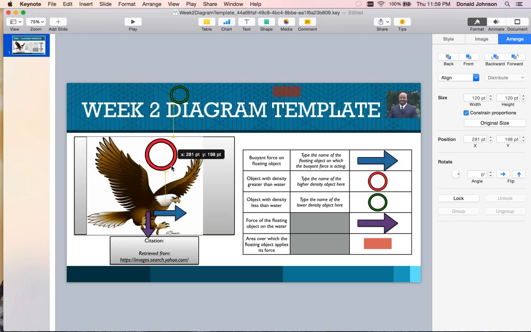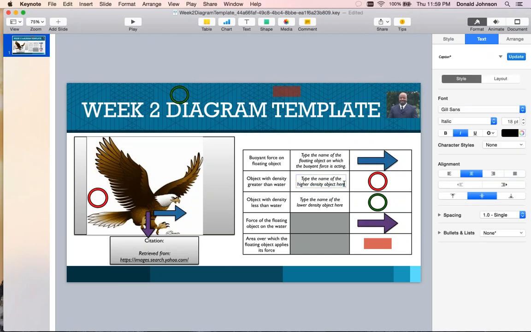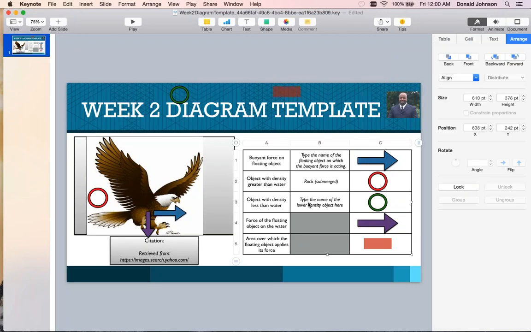So we could just put a little circle down here, and we can say that this red circle is a rock, and the rock is submerged back in the background at a depth undisclosed someplace, and you label it something with a density greater than water is a rock. So that's it. It doesn't have to be pictured for it to exist. So lower than the density of water would be the eagle.